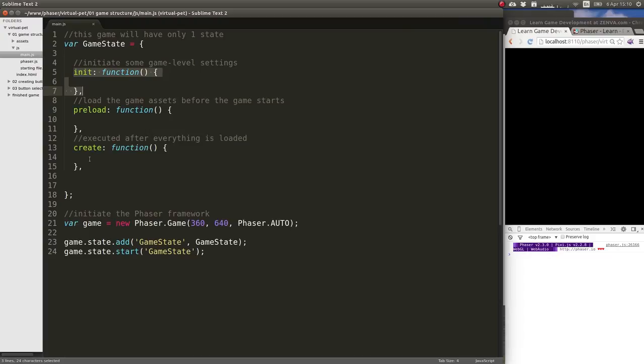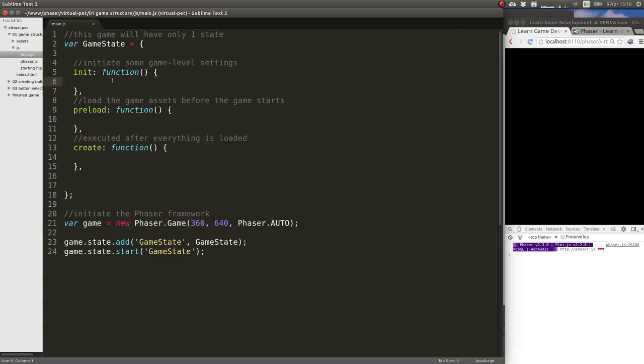You can also put those settings just in create, but in this case we're separating the initiation of the game, on a top view, you could say, from the specifics of what happens after the assets were loaded. So that's why we're using init and create instead of putting it all in create like we did in the previous game. Then all we're doing is creating a new Phaser game and adding in the state.